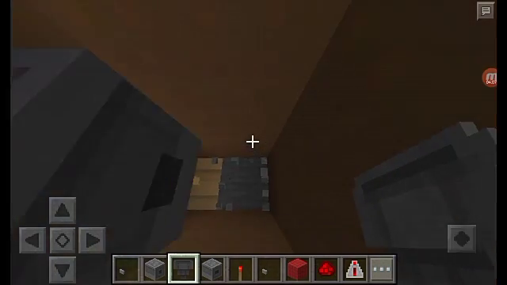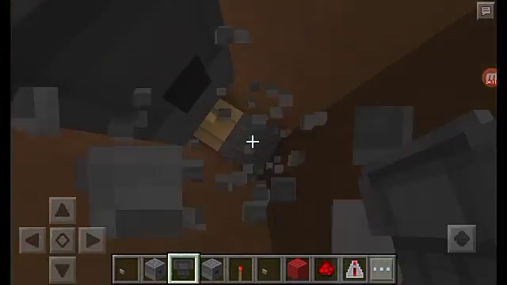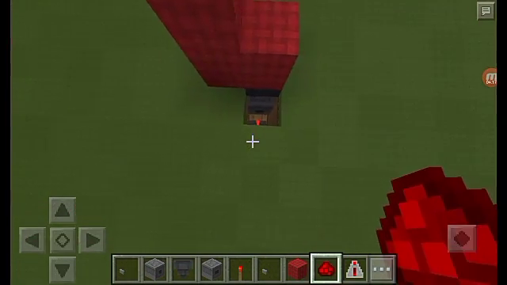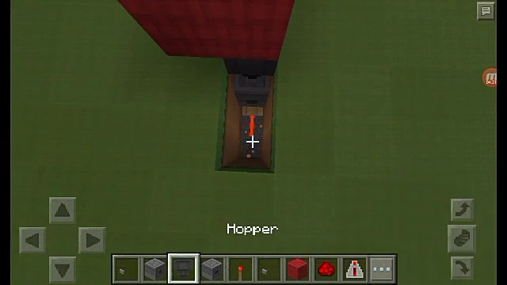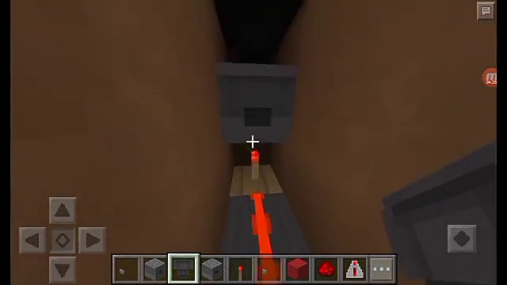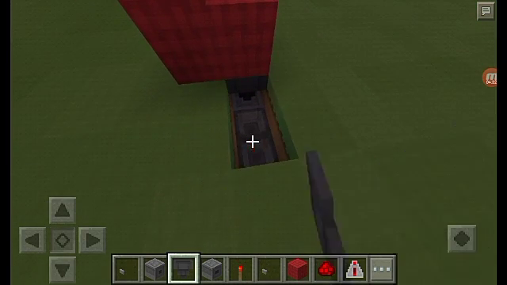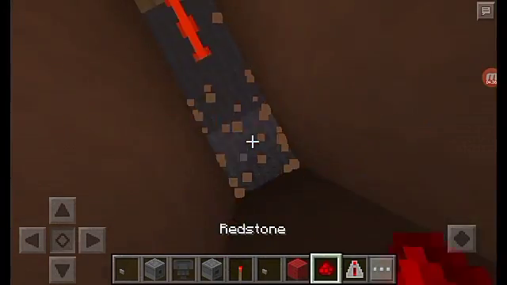okay, so you'd want to do that, and you would want to put some redstone there. You'd want to dig down 2 as well, 3 actually. So you want to put a right into there, which will connect. I will connect this to that, and you want to dig down 3 as well.